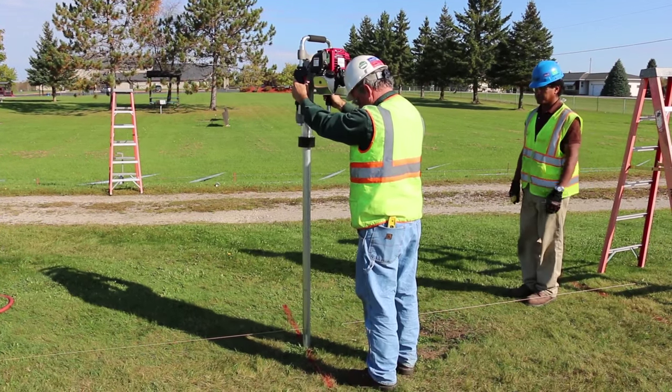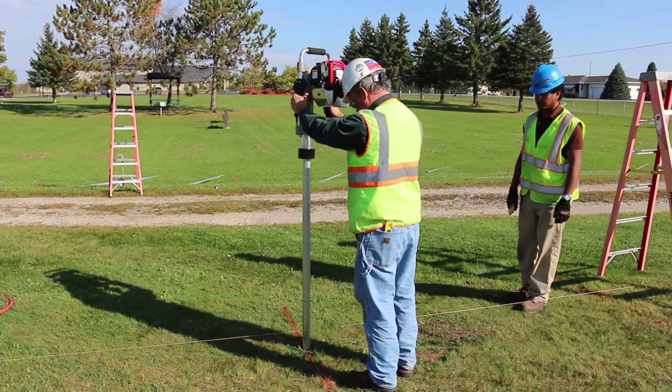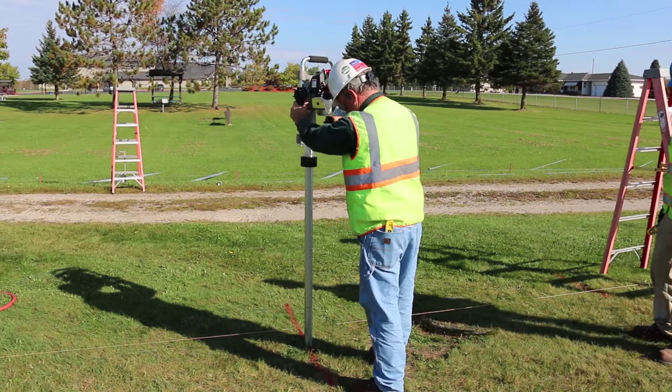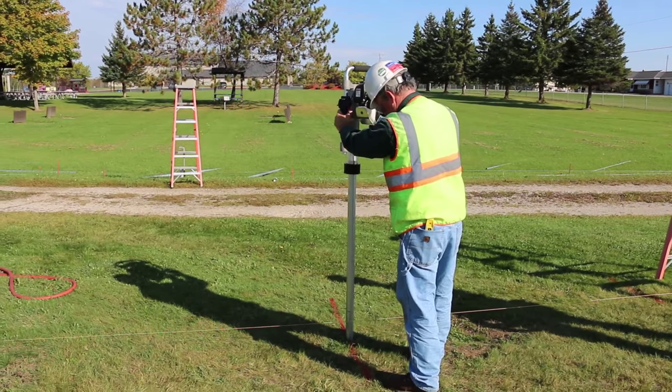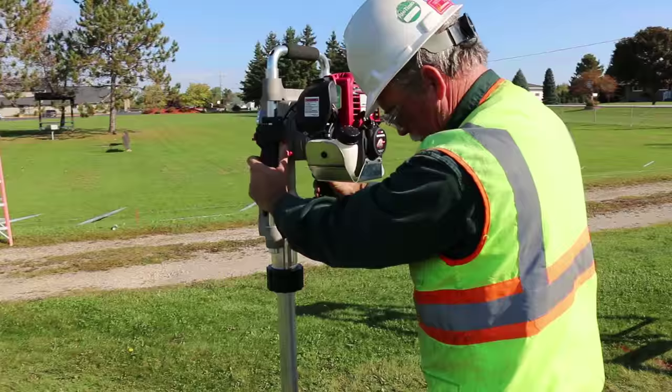The GPD-40 had no problem getting this post in the ground. We're 8 feet up in the air. We didn't seem to hit any rocks in this case. It's just a hard clay. And it went down nice and smooth all the way down into the ground, a little over 4 feet deep. So no problems at all. It was nice and easy to run. Wasn't heavy and easy to control.